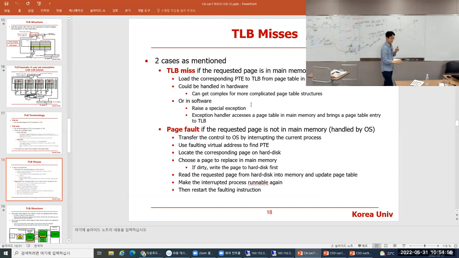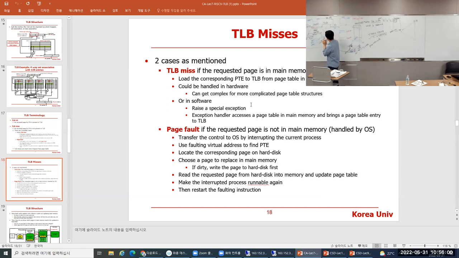Any questions so far? Okay, how about a page fault? A page fault takes a lot of time and is a very complicated process. Let's assume the instruction goes through fetch, decode, execution, memory access, and write back. During the memory access stage, let's say R1 is 1000, so you are generating 1000 as the virtual address. This is a separate virtual address from the one used for instruction fetch.